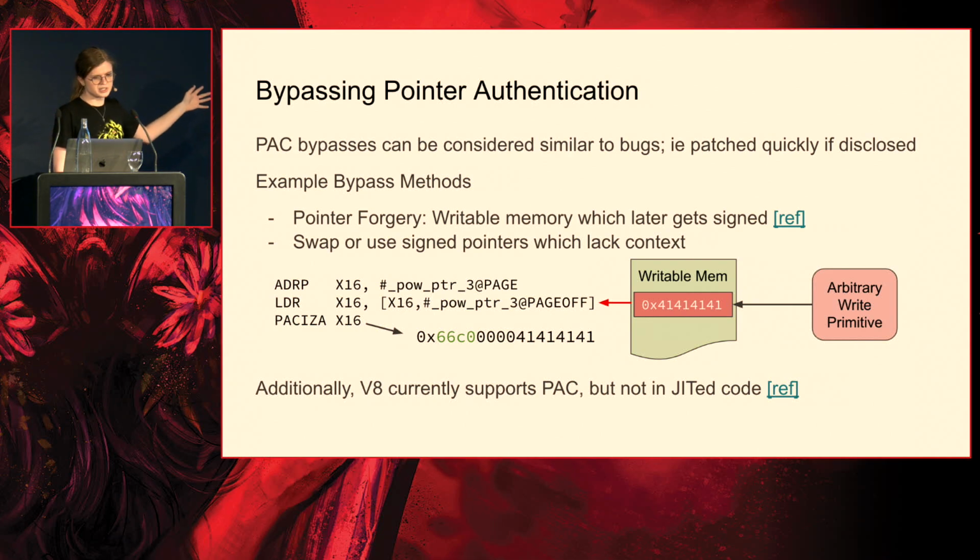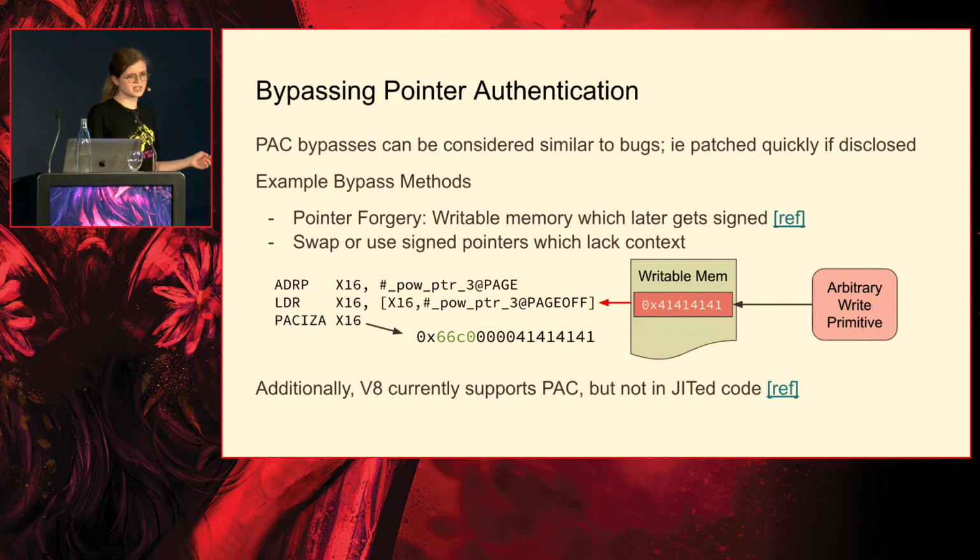So it was loading this pow function that then would be used by the JIT, so that if you're calling Math.pow later on, it would load this pointer from this writable page of memory, run our PAC function, and sign it. But of course, if we have arbitrary write, we can overwrite that pointer and have it sign something arbitrary instead and use that.